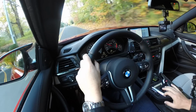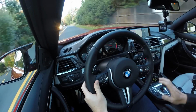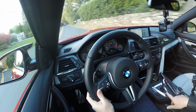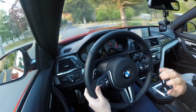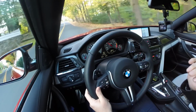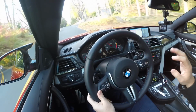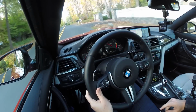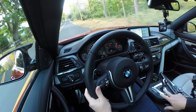In the first mode, it's at the most economic. It changes up gears as quickly as it can, and it generally won't drop down until you're near the kick down. Whereas if you put it in the most aggressive mode, the car immediately starts sticking to lower gears and is far more aggressive in its changes. Even though I'm just cruising along at 40 miles an hour here, it's in 4th gear, whereas if I put it back into economy mode, it'll start dropping down into 5th gear, 6th gear, and driving a lot more sedately. So that's how the mode button works.